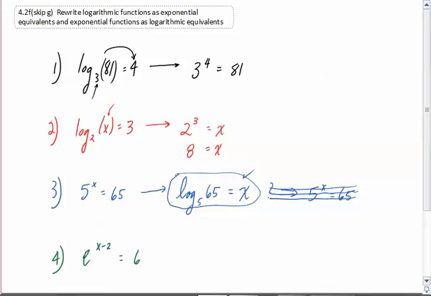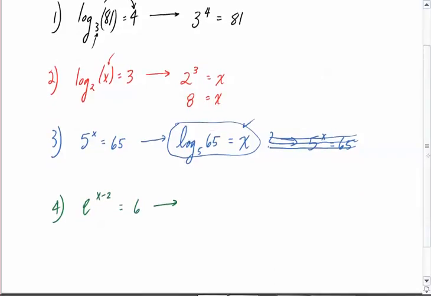Okay, let's take a look at this last one. And we're going to rewrite it in logarithmic form. Now, think about it. This is log base e. Now, I'm not going to leave it with log in there because we know log base e is natural log. But I'm going to go ahead and set this up first. So, there's the 6. And we know a log names an exponent, so that must be the exponent sitting over there. All right. Now, I'm going to change this portion into ln of 6 is equal to x minus 2.